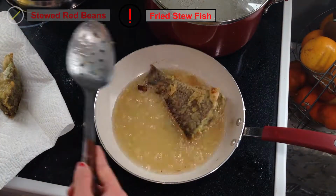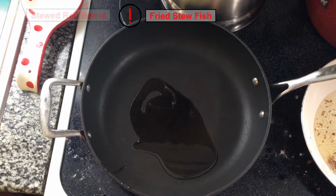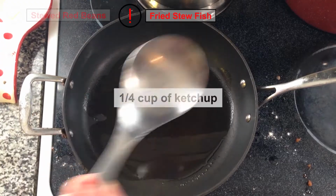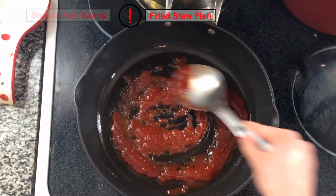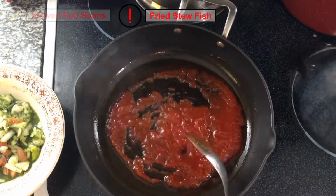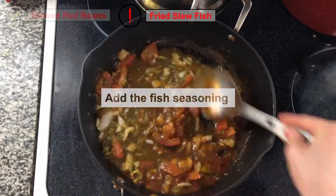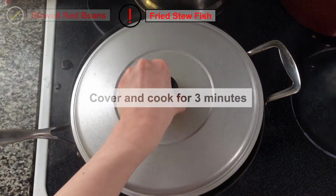We're going to stew the fish. 2 tablespoons of oil. A 1/4 cup of ketchup to the hot oil. We're going to fry it for like 2 minutes. We're going to put the leftover seasoning in. We cook it covered for 3 minutes.